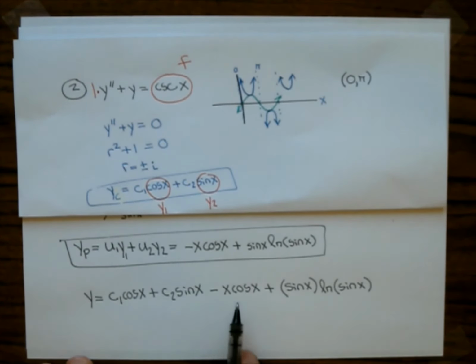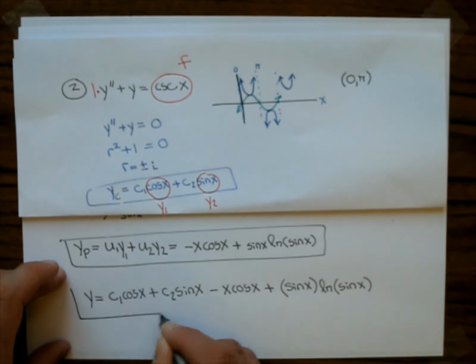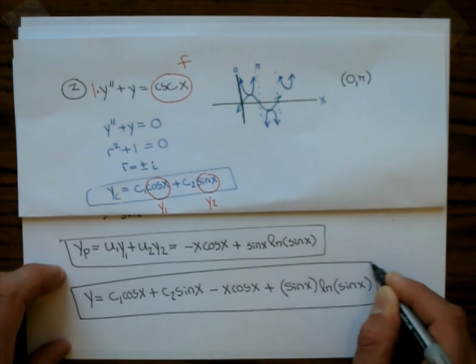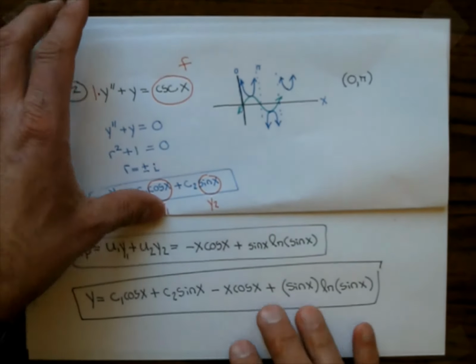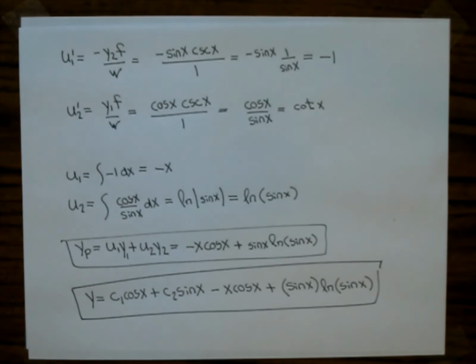Now you might say, oh, well, this guy right here and this guy, you can factor out a cosine of the ones I'm pointing to. And that is true. You can write them together and factor out a cosine. But inside parentheses, you'll have c1 minus x, which is not to be replaced with a constant because of that x. So this guy cannot be absorbed into that. This answer is the general solution. And that happens to be the method of variation of parameters, which took us about 28 minutes.